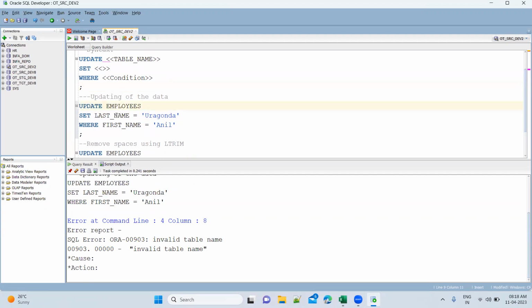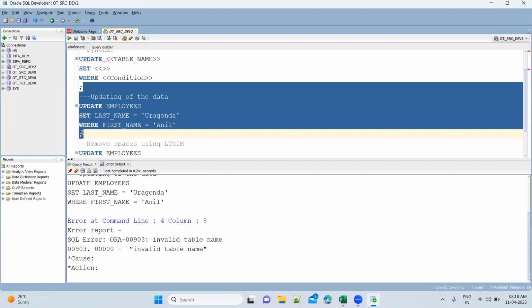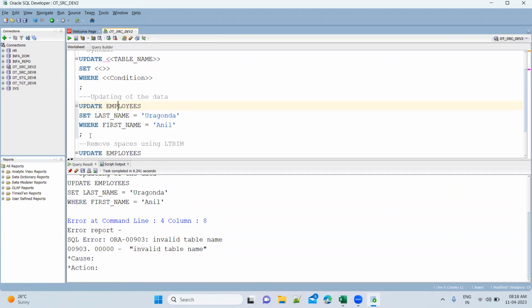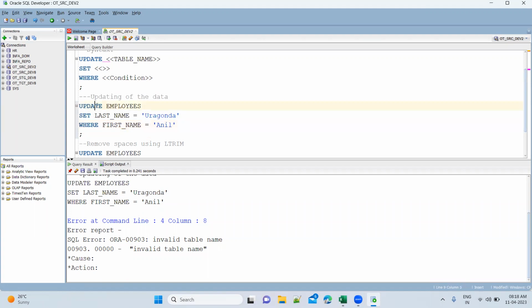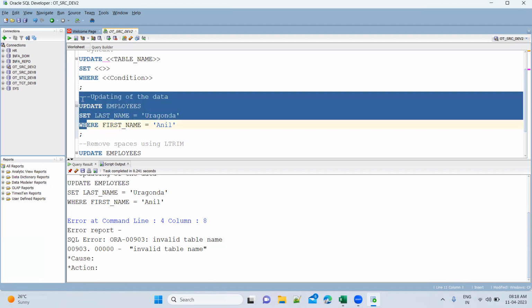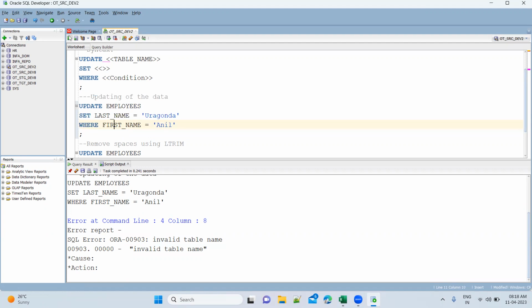So just click here and run it, and from this semicolon till this semicolon, whatever query is there, it will automatically select that query and run it. You can select this and run it, or just put a cursor here and run it. Then it will understand that whatever is within the two semicolons, it has to execute that query.